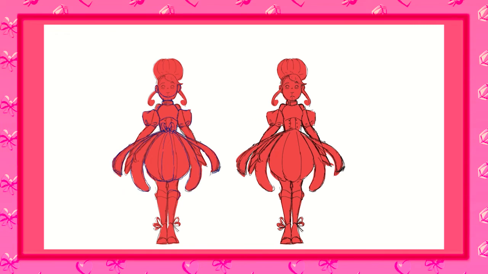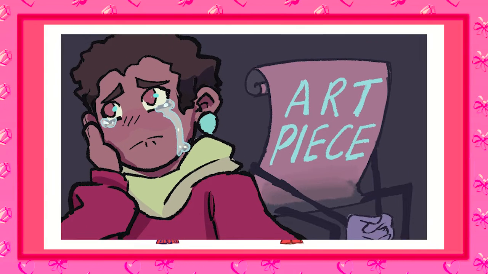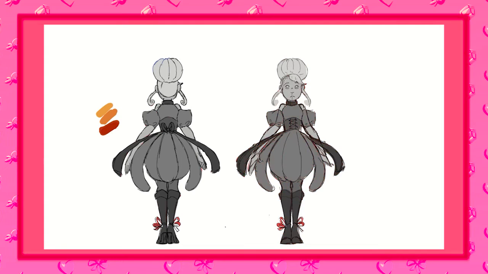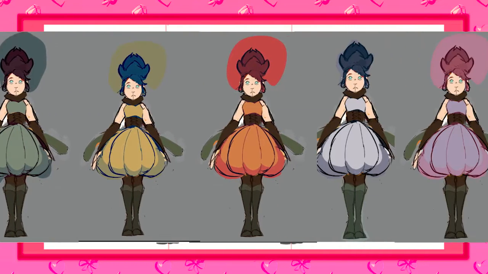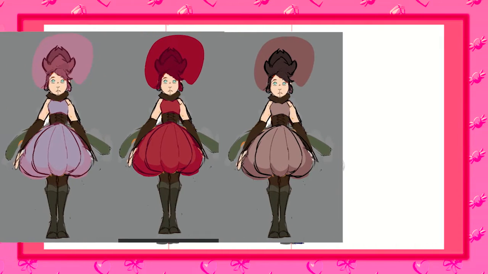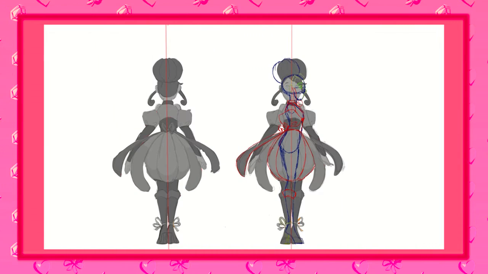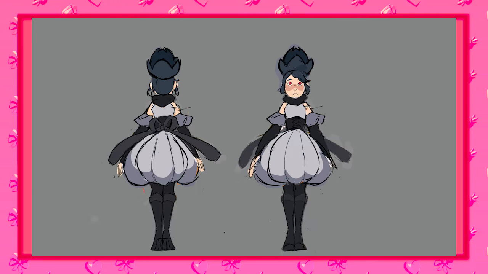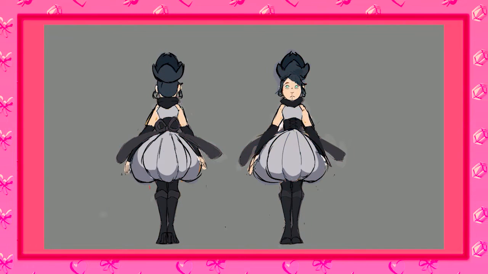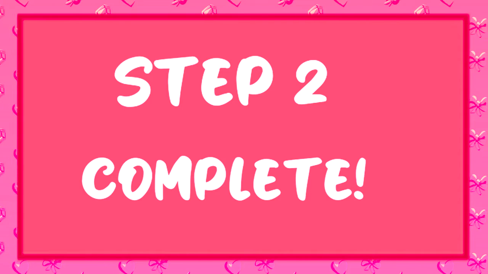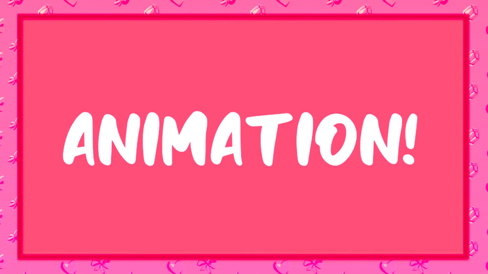After I learned in a different video, this one, that I loved gradient maps, I used that to make different color variations of her outfits, even placing it in a lineup so I could see what I really liked. As I kept editing the design, I landed on this. And you know what? I really liked it at this point. So we can say that step 2 is complete. Next up, animating the designs.